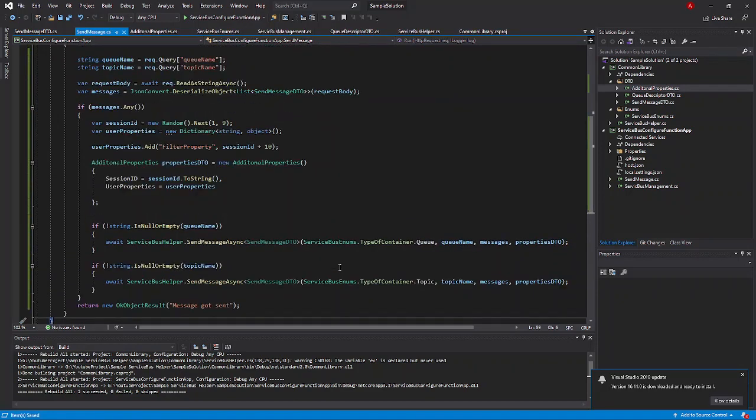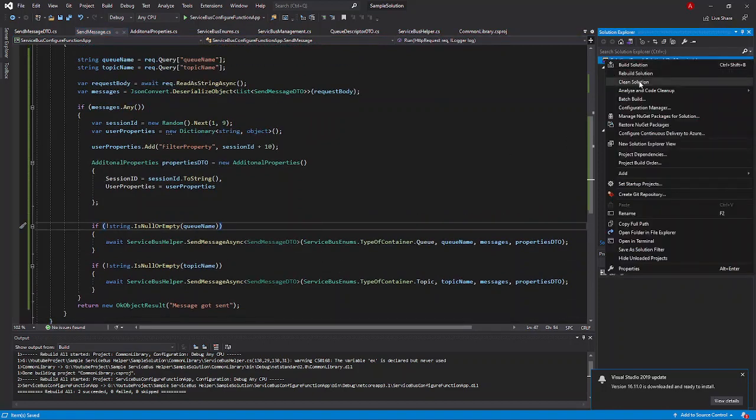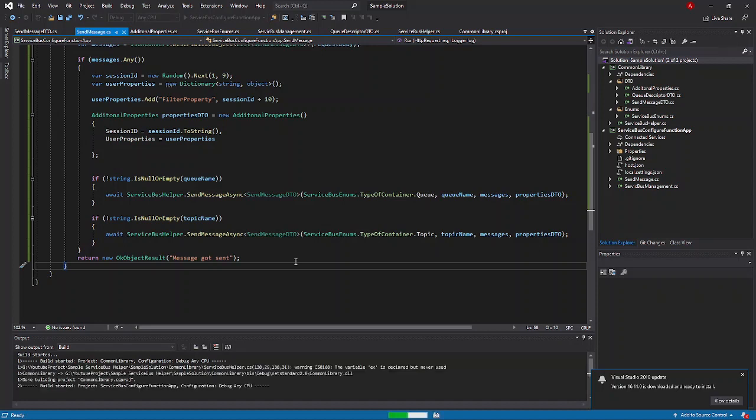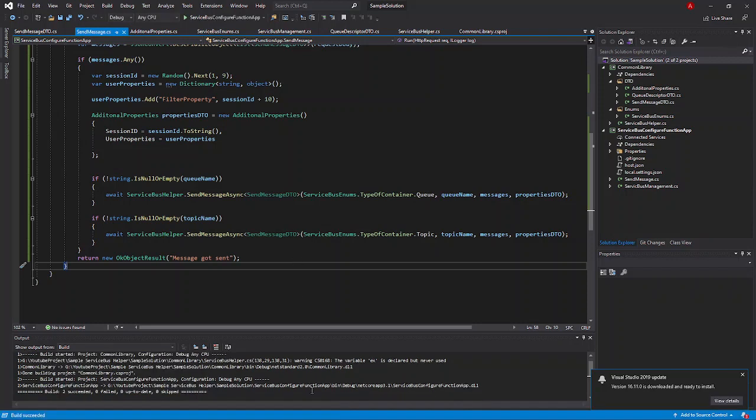All are looking good right now, so I'm ready to build this. I'll just rebuild everything. Let's see if everything goes well. Let's wait so that it gets built. So the build is getting generated. You can see that it is generating two builds and two succeeded. Right now, it's time to check whether everything is working fine or not.